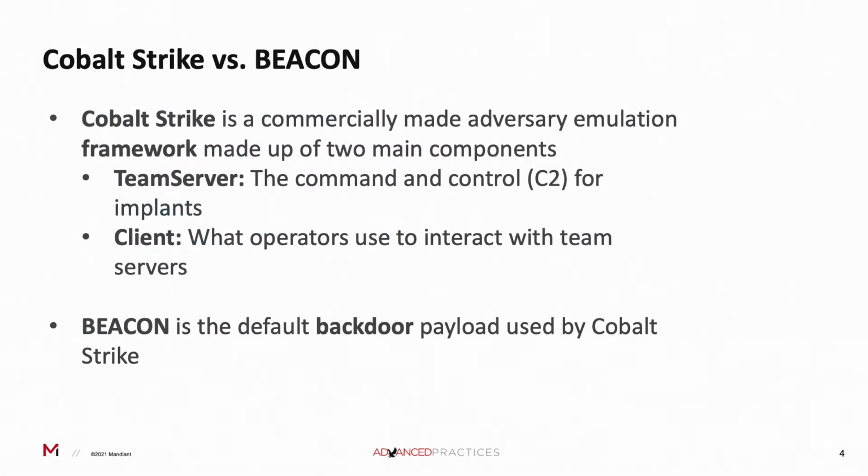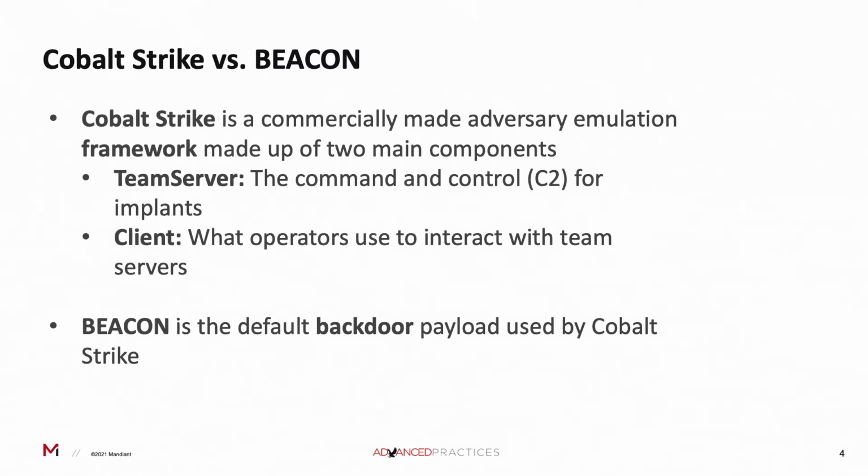So Cobalt Strike versus Beacon, what is the difference between the two? Well, it kind of comes down to this. Cobalt Strike is a commercially available adversary emulation framework. It was developed initially by Raphael Mudge. It's currently owned by Help Systems, and it's really composed of two different parts.